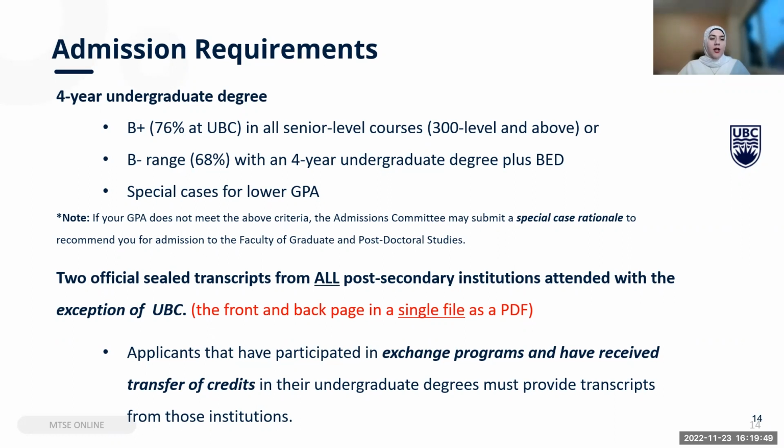We also require 2 official sealed transcripts from all post-secondary institutions attended, with the exception of UBC. Please upload the front and back page in a single PDF file and upload to the application. The reason we ask for 2 sealed transcripts is that you will use one of them to upload to your online application, and you keep the other one until you receive the offer letter, and then you'll have to send the second official transcript to the Faculty of Graduate and Postdoctoral Studies.